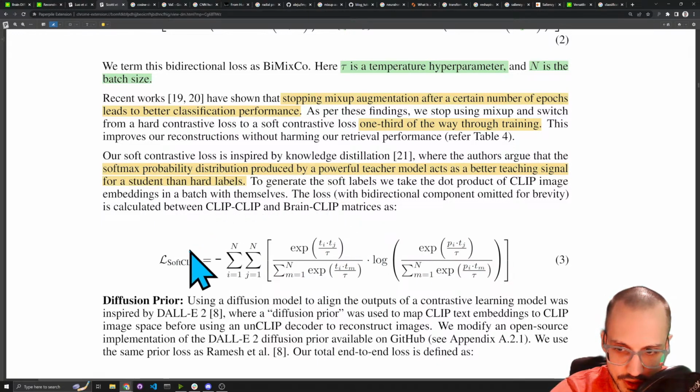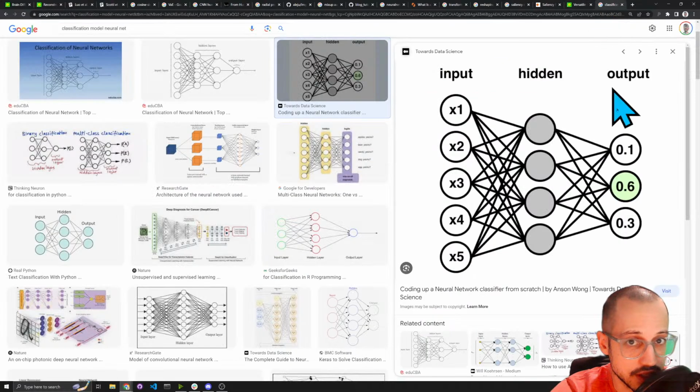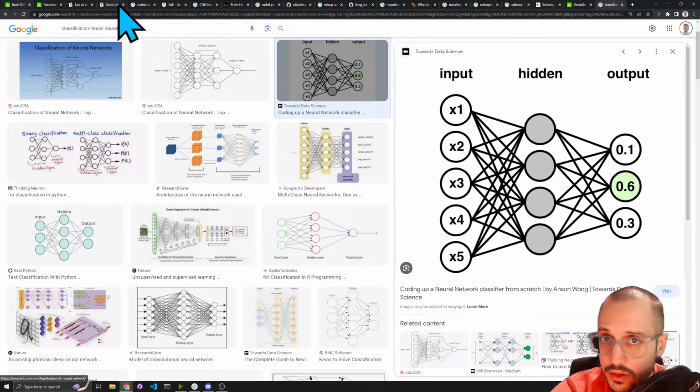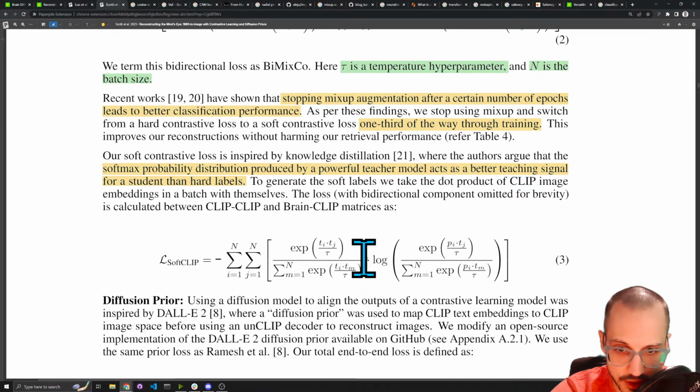So that's why it's soft CLIP here versus hard CLIP. Soft is the 0.1, 0.6, 0.3. Hard would be 0, 1, 0.